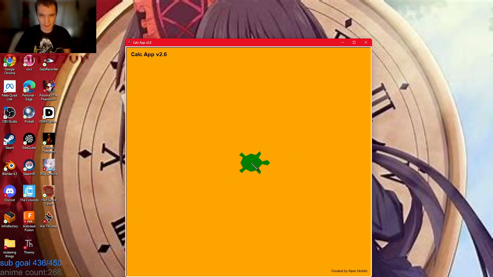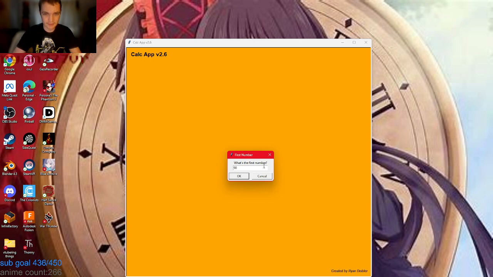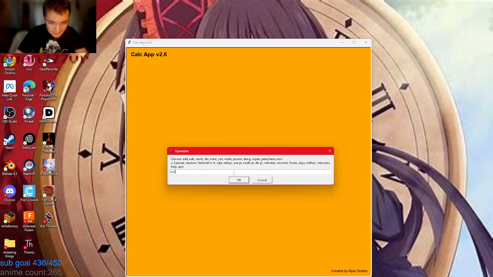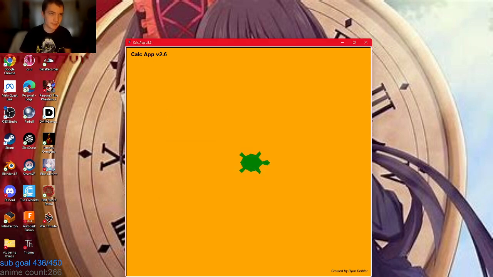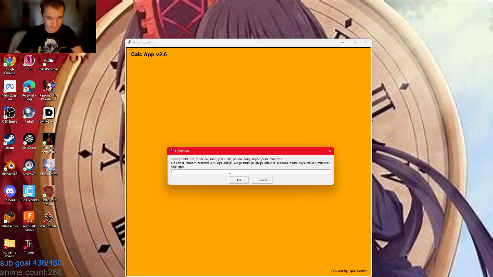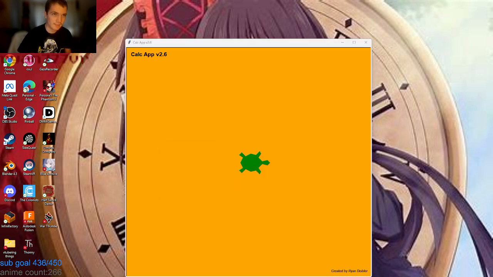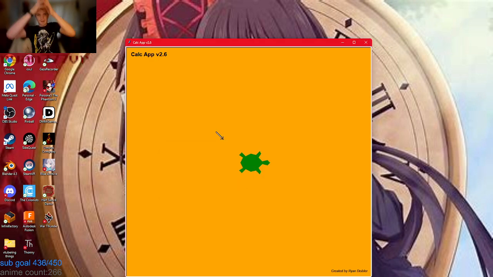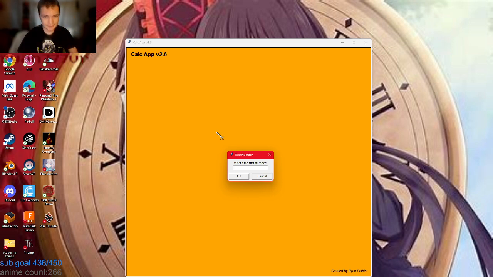I'm just going to show you all the features real quick. So for example, 90, 70, and if you type multi, it means multiply, so it'll just multiply those numbers. Also, it becomes a float somehow. I don't know why. And then let's do 20 and 25 for division. Then it will divide it by that much and show it.